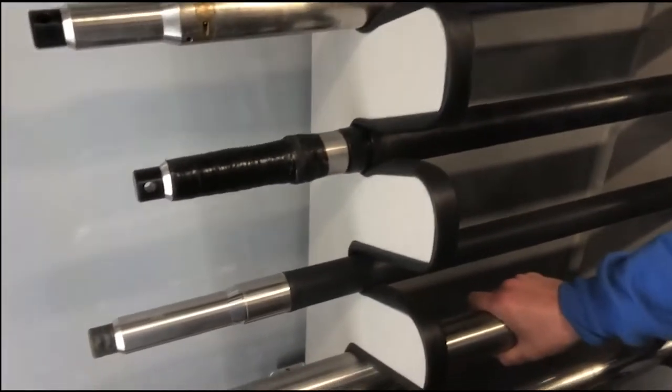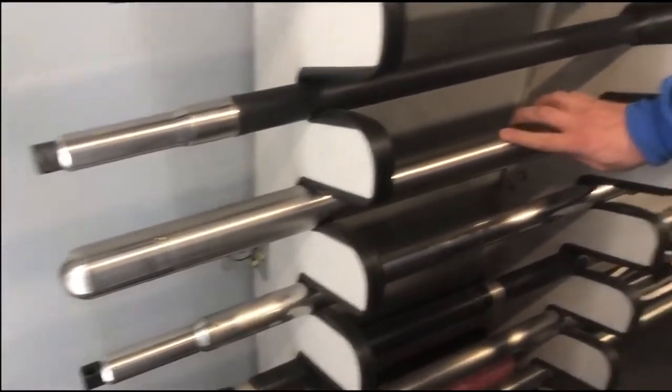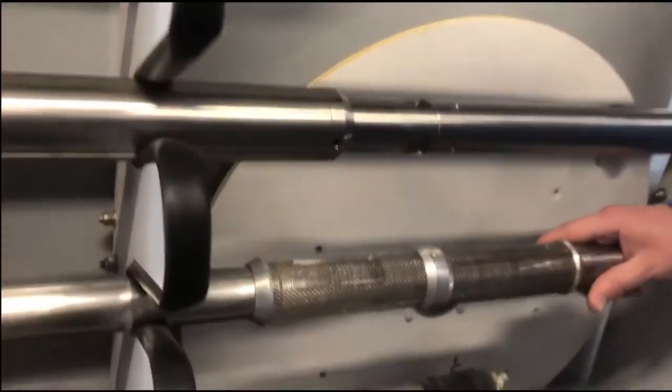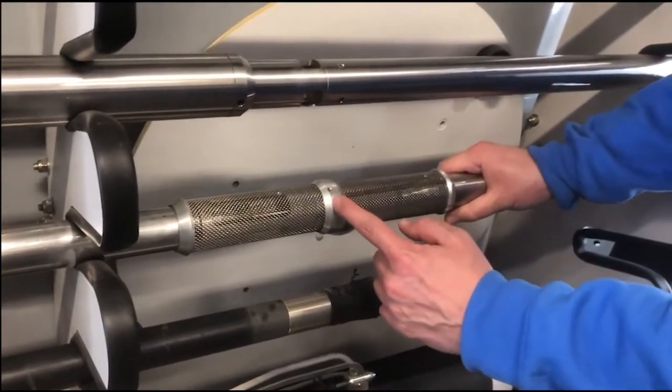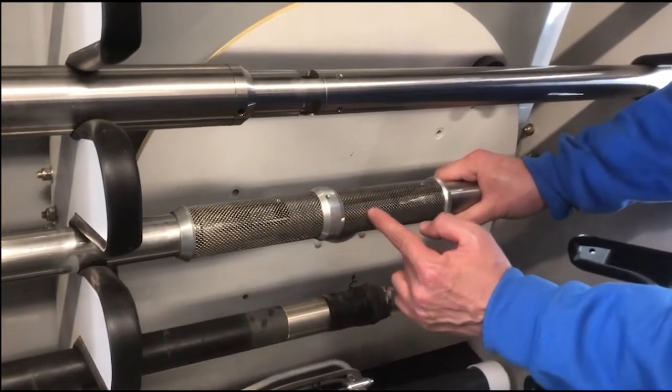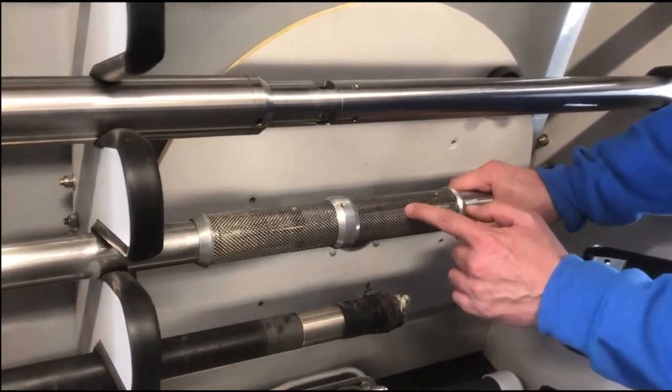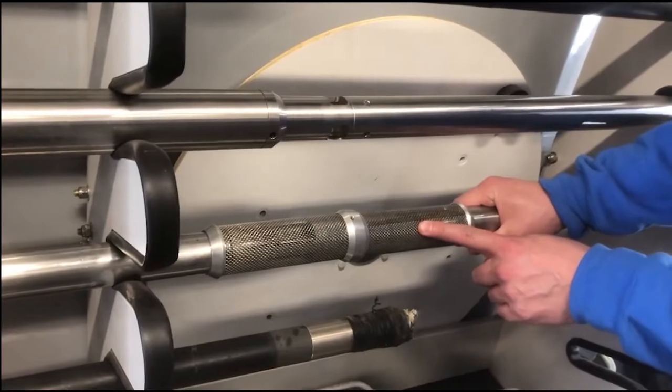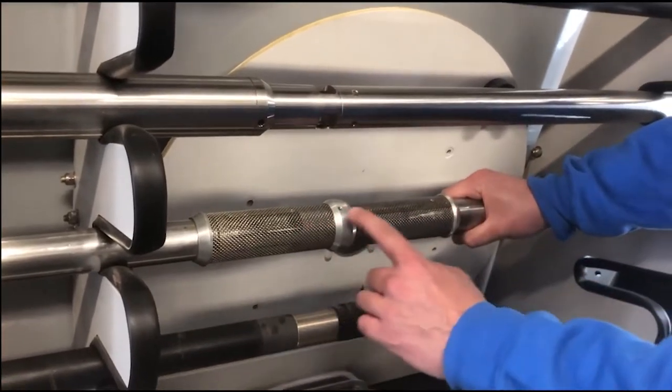Fluid sampler, borehole fluid sampler, which will open and collect the fluid sample. Heat pulse flow meter, which has the heat grid here that heats up. And based on the time for the pulse of heat to travel up or down to these measurements behind these screens here, it has a conversion for gallons per minute.